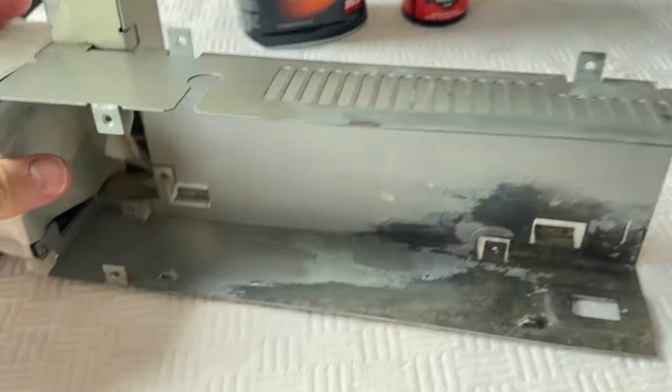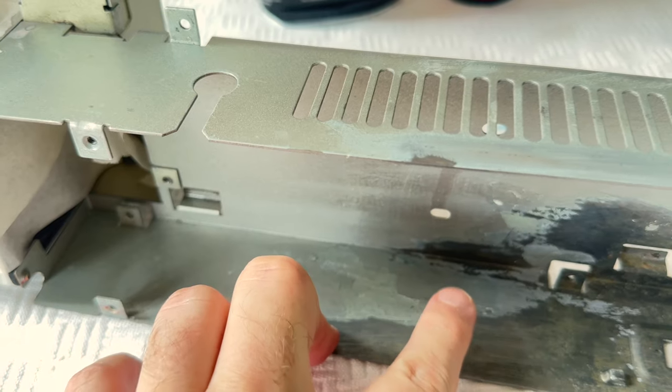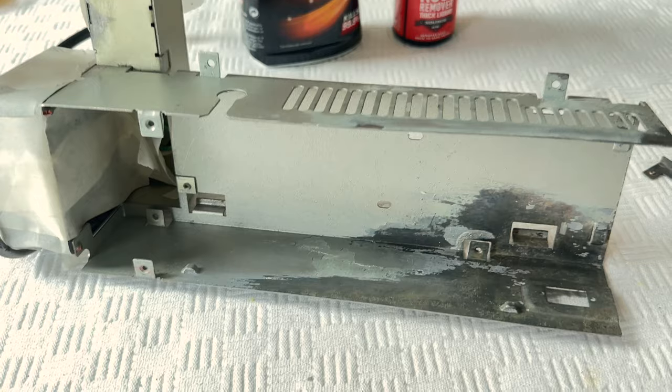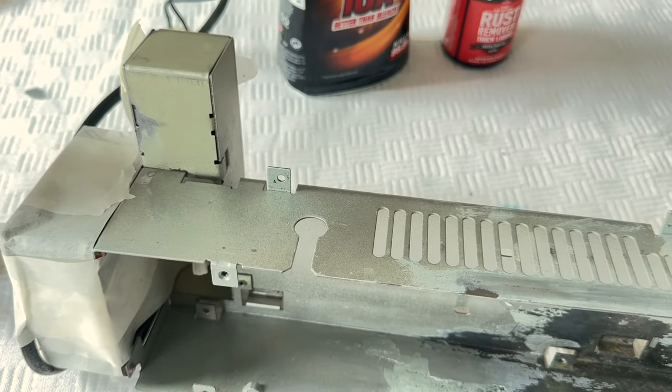The only thing that's worrying is it looks like this was the original undercoat, and then there's a spray on top, and it's flaking off. So not sure if that's going to actually adhere well. It may actually flake off, but I'm going to probably use a couple of coats of silver.